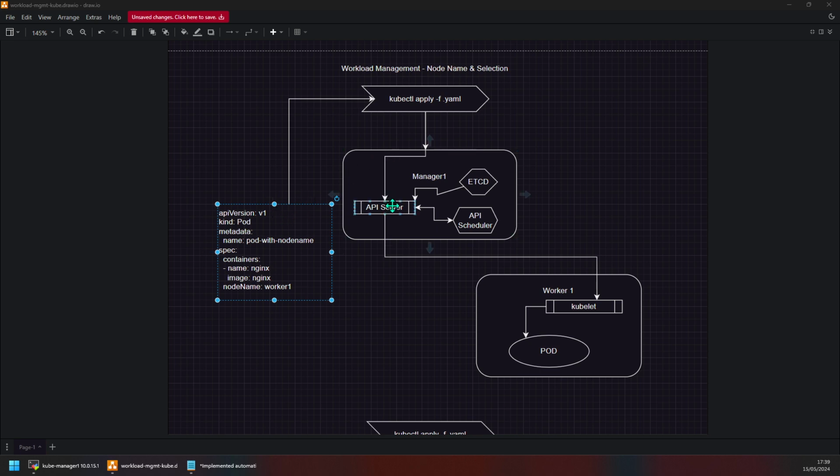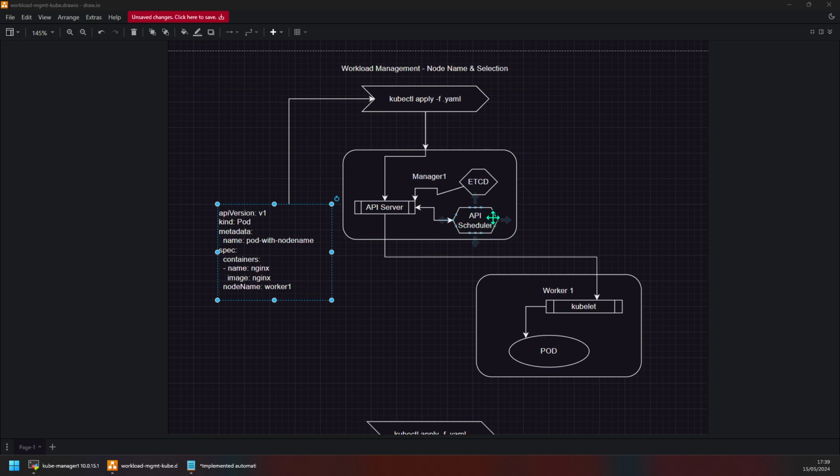Once it has chosen this, it puts an entry in etcd, because that's the main configuration store, which holds the entire level of detail of configuration for your Kubernetes. So it goes to etcd and then comes back, and then goes to the scheduler.